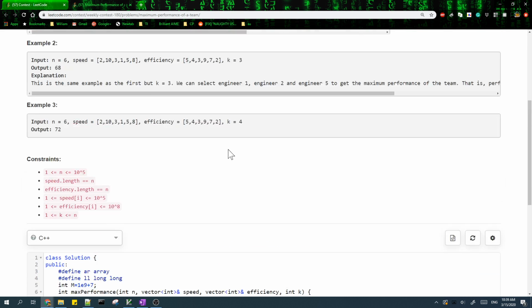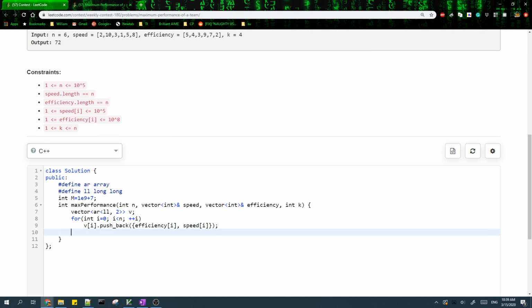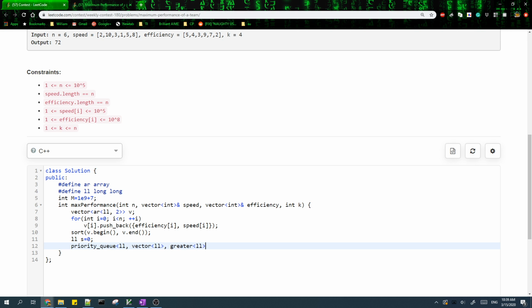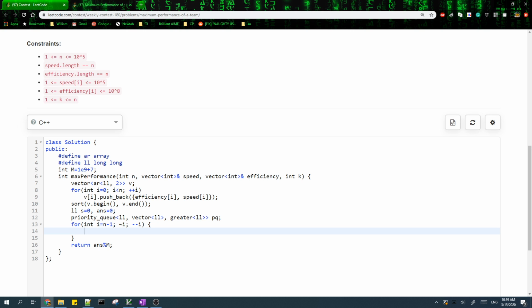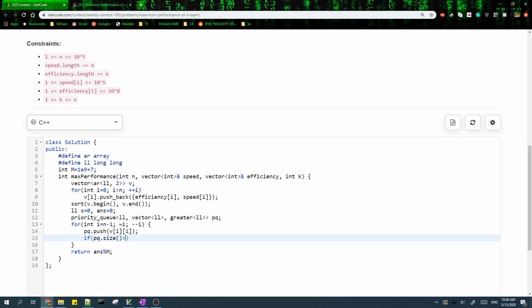At most K engineers. Put the speed, and then if it's greater than K, then I have to remove.